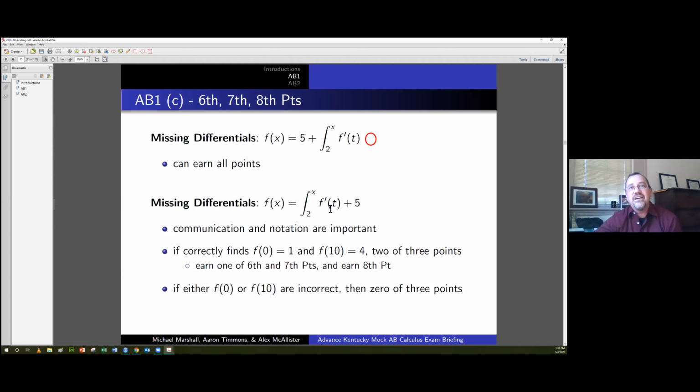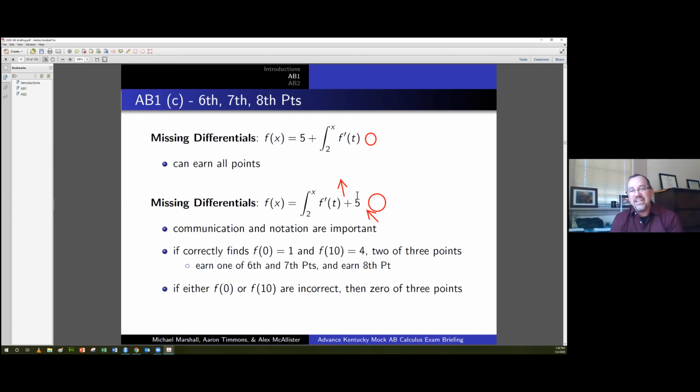On the other hand, in this other case where we've got the integral on the front and the plus 5 on the back end, we've got a couple of places where our dt is supposed to be sitting. Right there, flip the arrowhead around? Or maybe the student wants us to think about having the dt sitting right here. They haven't told us explicitly. The convention if we were reading it is we would think, oh, it should be right there. But it might be that with additional work, the student says a little bit more that will convince us that they have the dt in the upside down arrow spot where it should be.